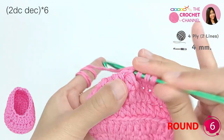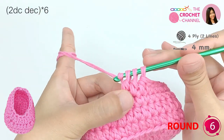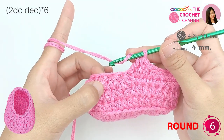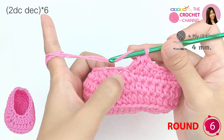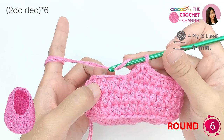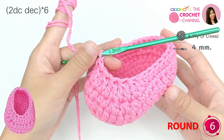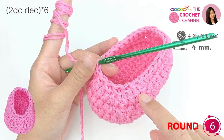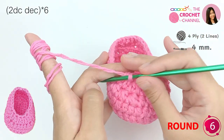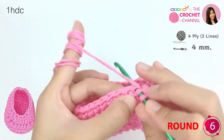1, 2 and double crochet decrease 1 time. So keep continuing the process, 2 double crochet decrease for 6 times total, and see you when you are finished. Now I have finished. 1, 2, 3, 4, 5 and 6. And next, crochet 1 half double crochet.